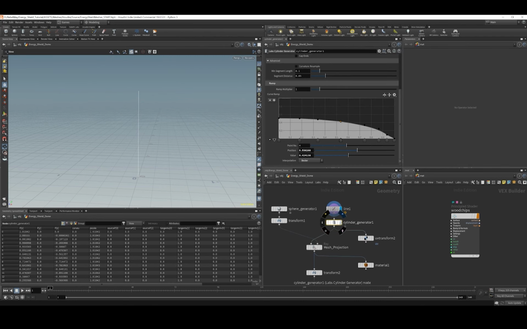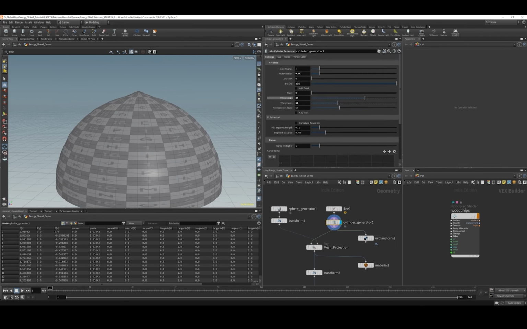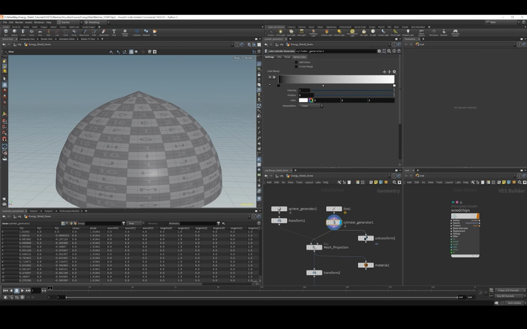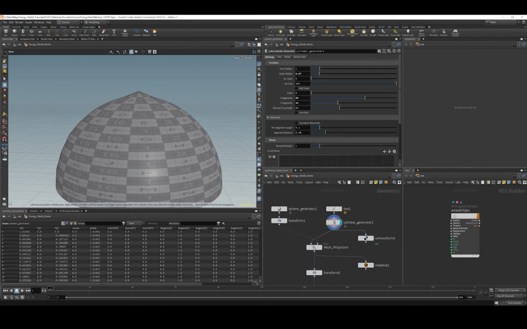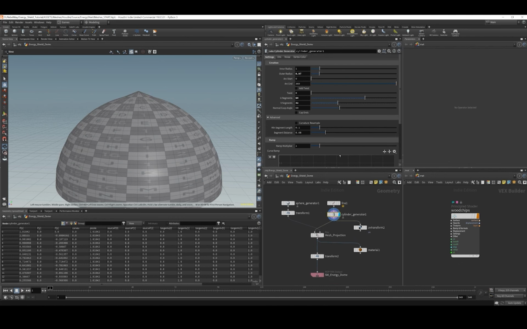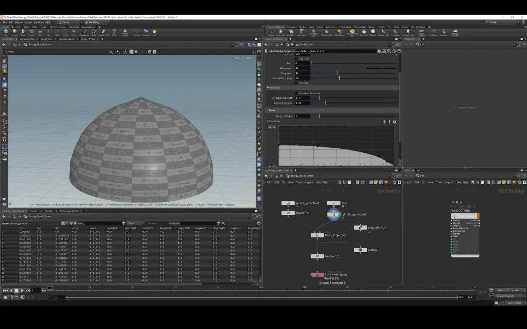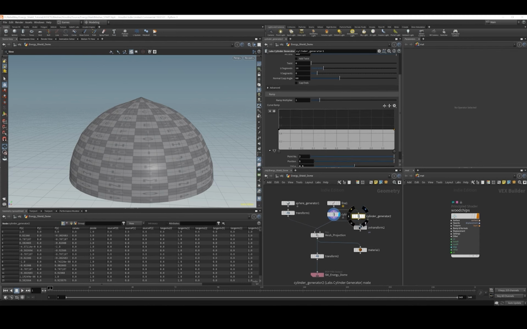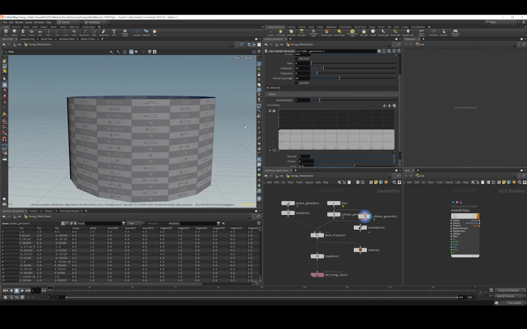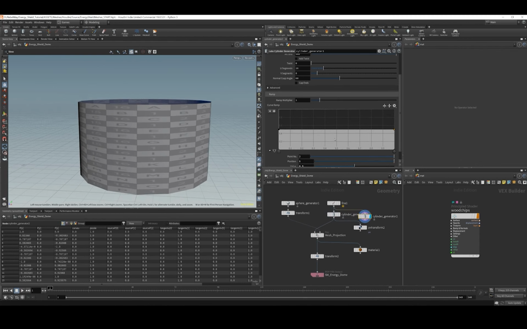And then I'm going to drop down a labs cylinder generator. And I like these labs nodes because they give you extra options like adding vertex color in case you want to use that for a mask, or adding noise, things like that. And then what I'm going to do next, so don't mind how this looks. If I were to drop down a labs cylinder real quick, this would just be a straight cylinder and that curve wouldn't be there. And this is how that would look normally.